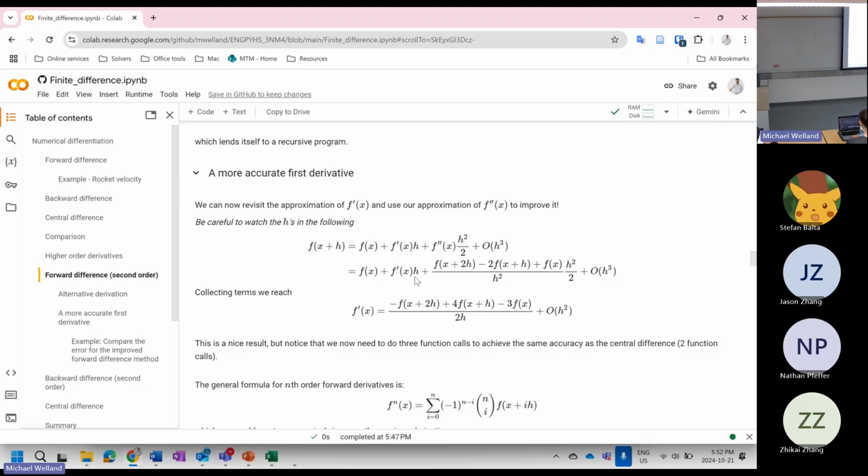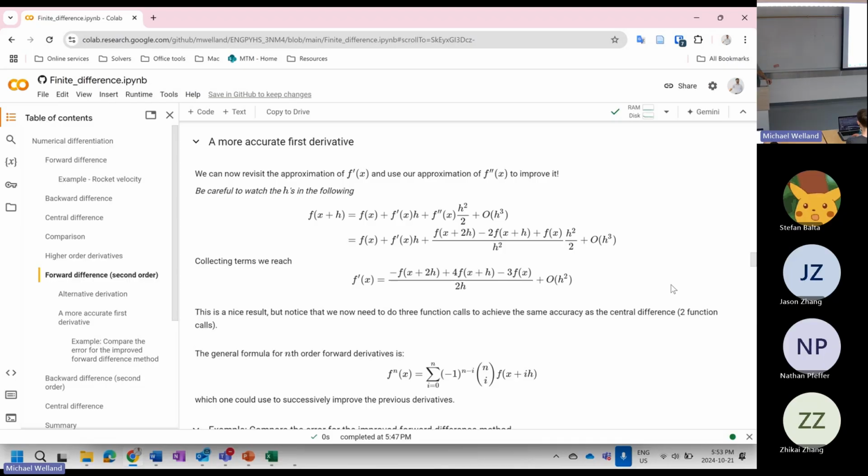Notice that when you're moving these h's around, there's a little bit of a trick here. If you go through this math, because this h gets divided through, you end up reducing the order of the approximation, the big O notation. So just do be aware that that's how it works. That wasn't a typo. It does go from order h cubed to order h squared, and that's because you're dividing through by h, right? If you have a quadratic that's leading order h cubed, you divide through by h, obviously you're going to drop a power.